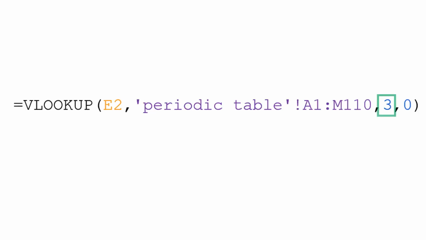And then there's the column where you want the function to look. So for the next argument, you see I typed in the number 3. In Excel, column A is 1, B is 2, and so forth. So if I want the information that is in column C, I enter 3 for the third argument. The fourth and final argument, oh, you're going to love this, just leave it a 0. 0 means Excel will look for an exact match, and if you change it to a 1, Excel will look for a close match. For this file here, just leave the last argument as a 0, and you're done.